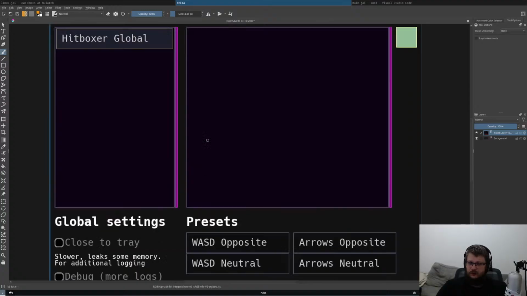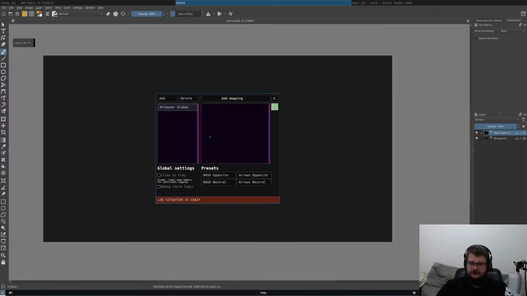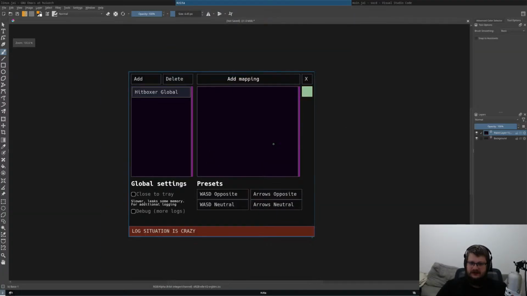But yeah, so what I'm thinking about is that I want to make some sort of input display that, maybe if you click debug, you will get it. Like click debug, more logs. And maybe you start logging debug stuff here. And also you get a pop-out window, or maybe another sub window, if a separate window is too hard.